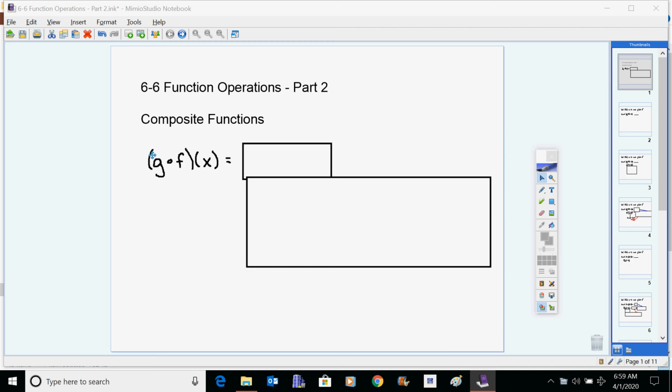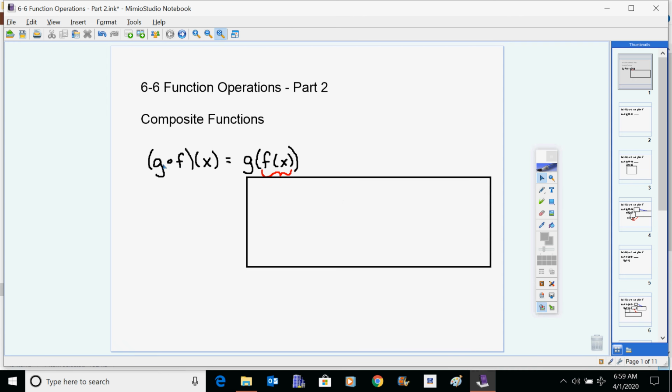All right, so remember yesterday I said be careful when you're doing multiplication to make it just a dot and not a circle, because the circle means something different. Well, here's what that different is. It's called a composite function. So g with this little circle and f means that you're really taking f of x and you're finding the function g and applying that to what you get from putting in f of x.